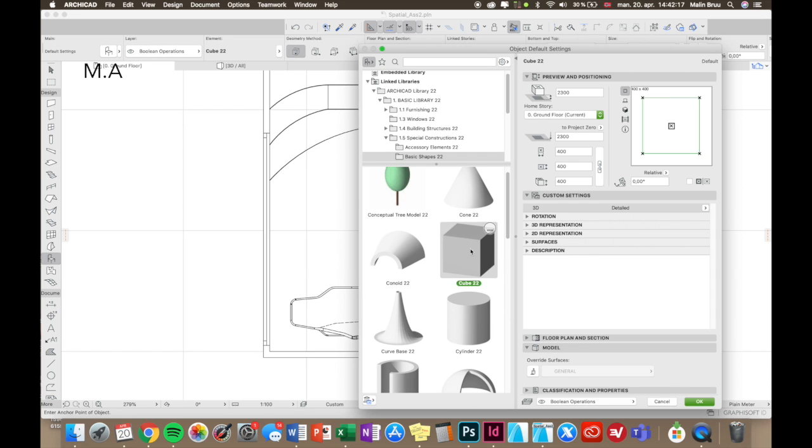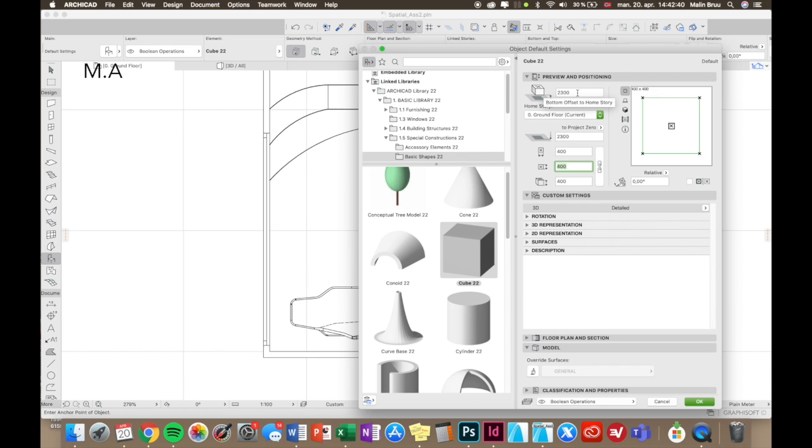I will choose the cube one, and to begin with I will set my dimensions to 400 for the depth and 400 for the height. The depth is actually not relevant in this step at all.